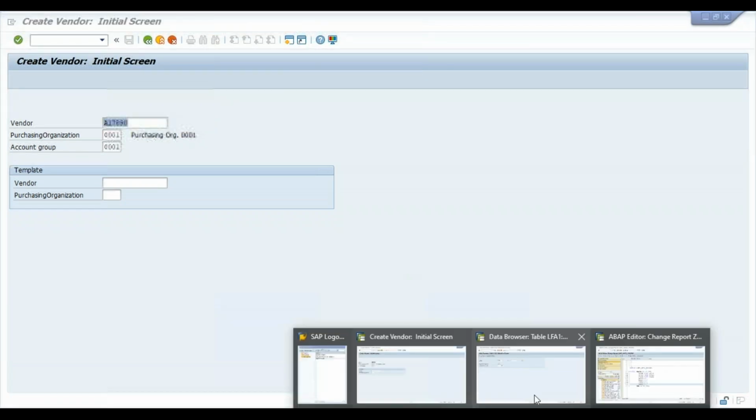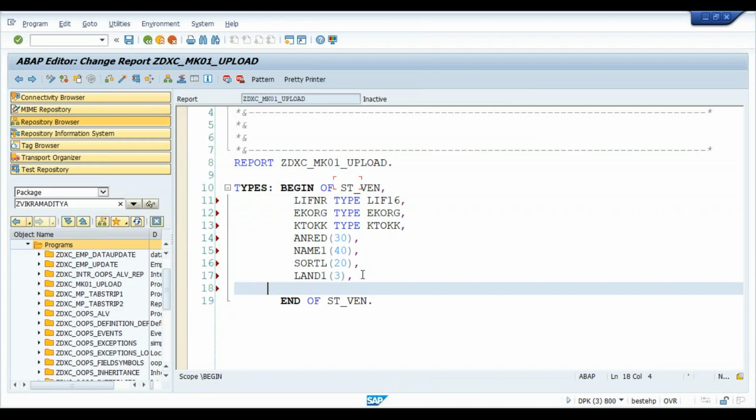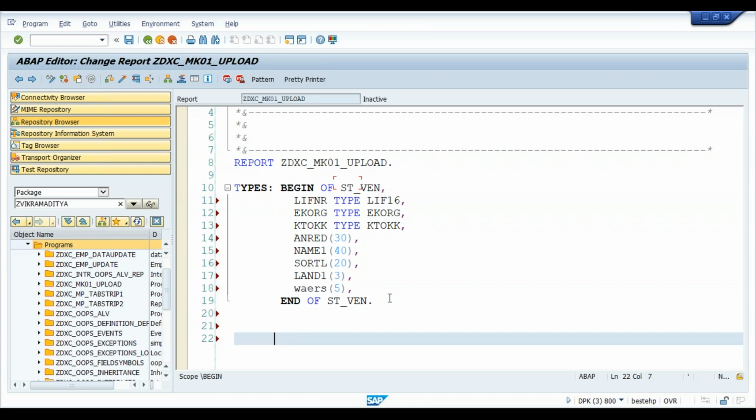So BMK01 happens to be our flat file. So for this, we need the order currency, that is WAERS. The WAERS length is 5. That's the last field that we have. We have given INR, right? That's a field. So these are the fields that we have in the flat file.